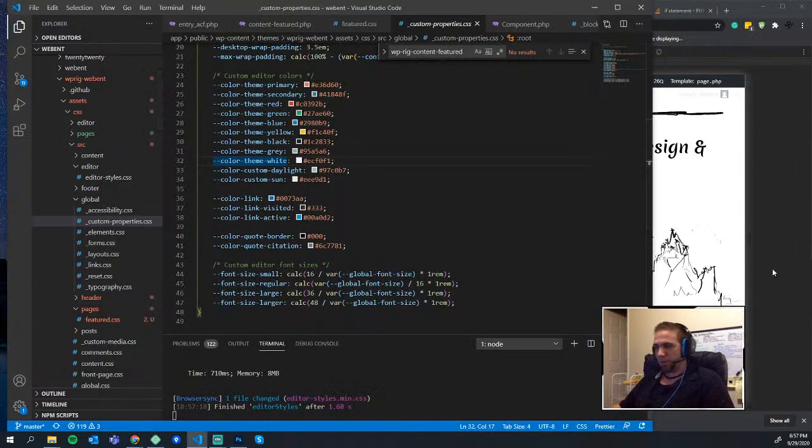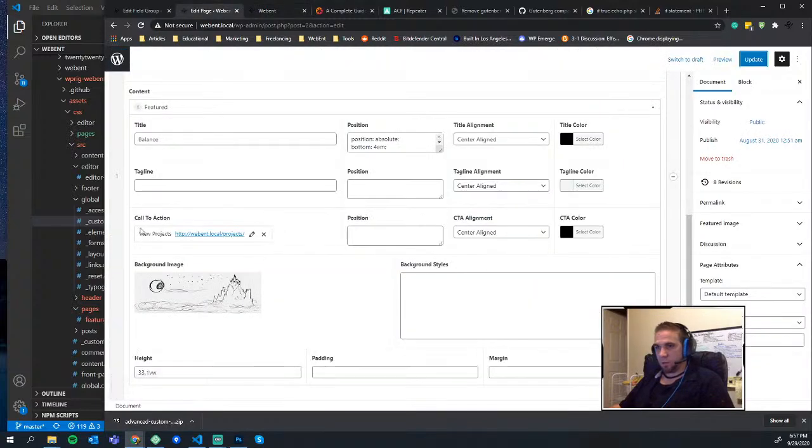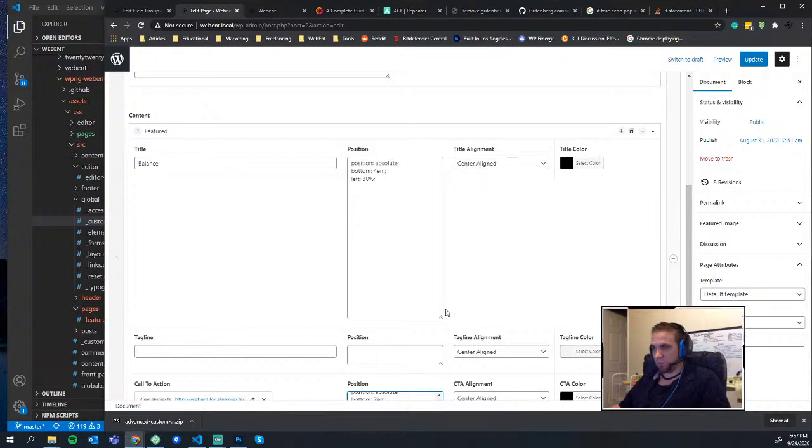And of course, I think this has a position, so position, absolute, bottom, 2n, left, 33%. This is 30. Oops.